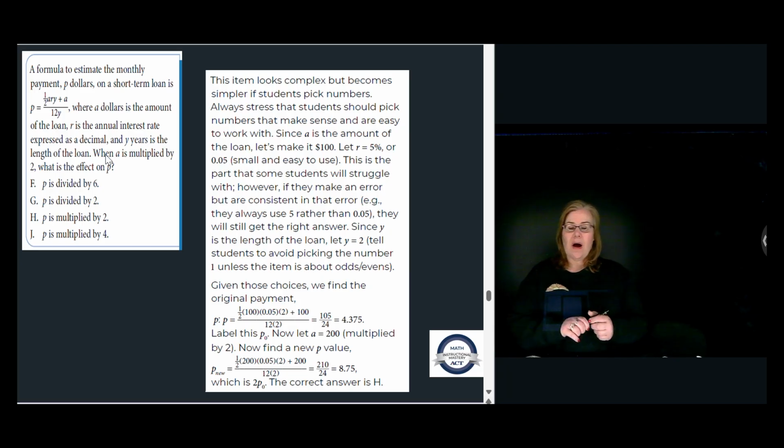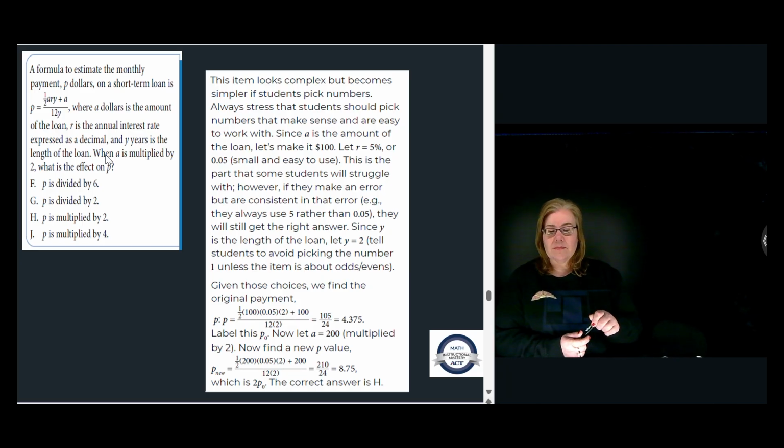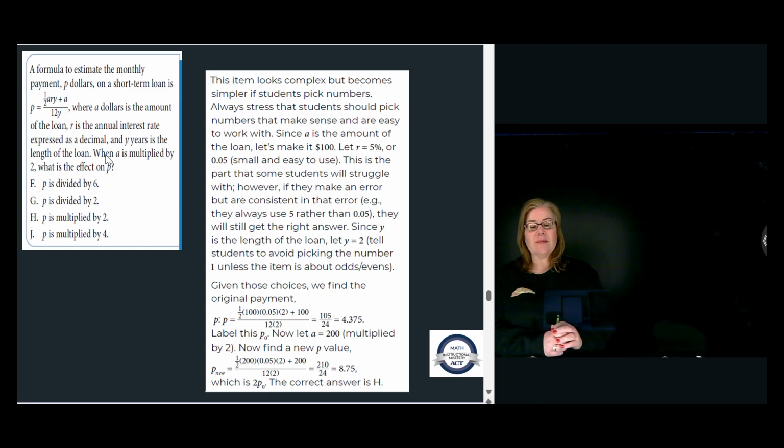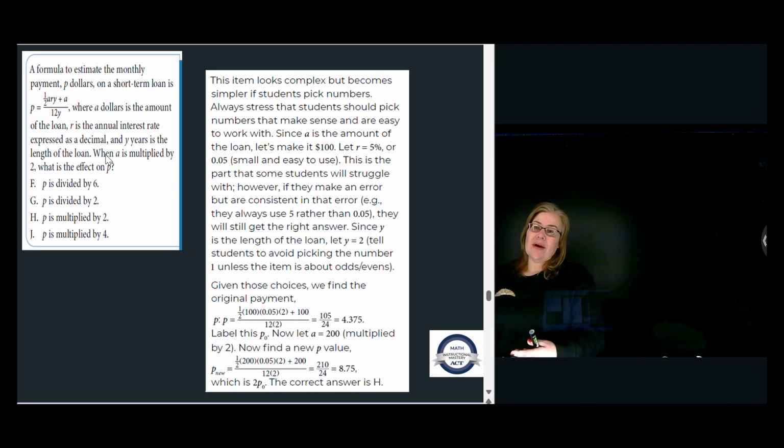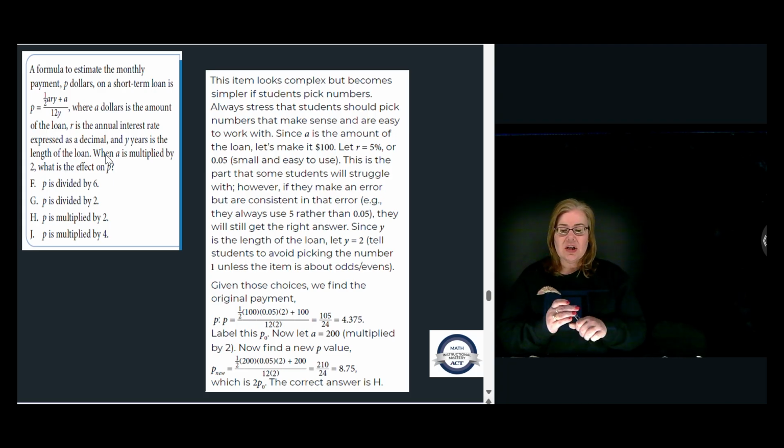All right, so I am looking for how I'm going to show that P is being manipulated by multiplying 2 to this whole type of formula. So the first thing I'm going to do is look at this complex problem and just pick a number. We want to make sure that we are picking numbers that make sense for this problem. I'm not wanting to use like 27 or 1 year loan. No, let's go ahead and use 2. Let's just use 2. We're multiplying by 2, so we've already got that number in the problem. So let's just go ahead and use 2.